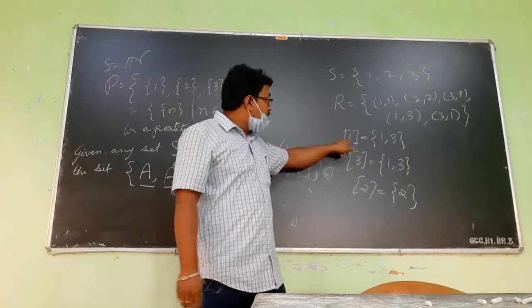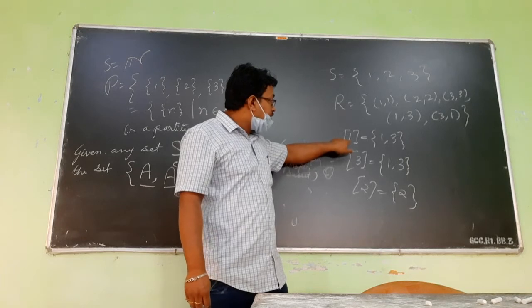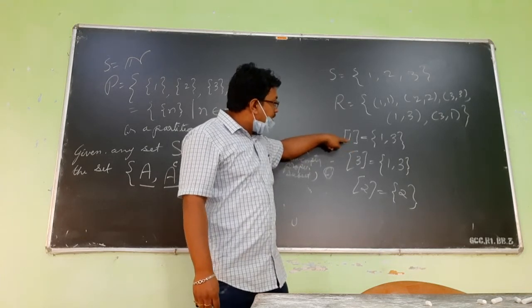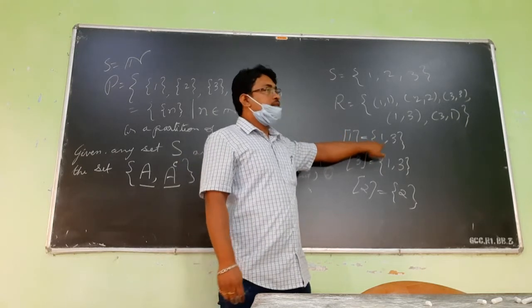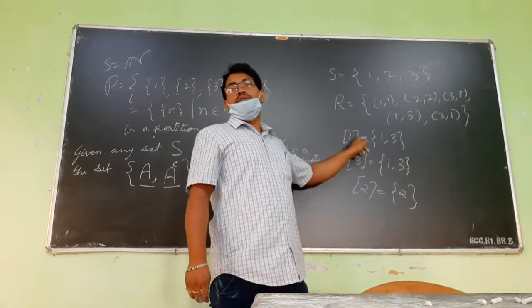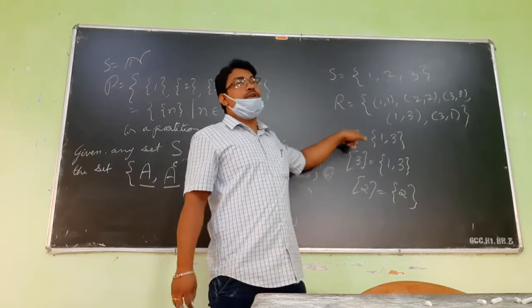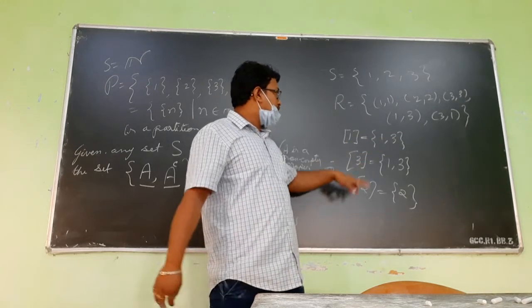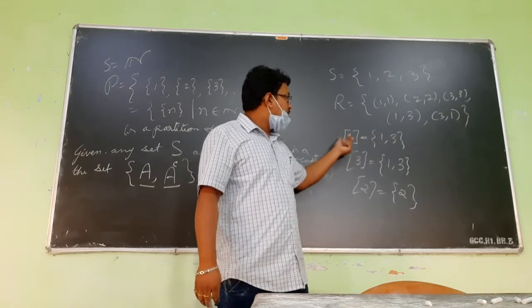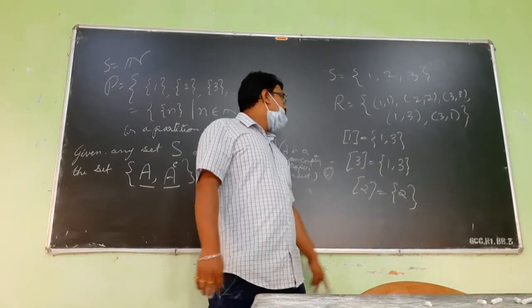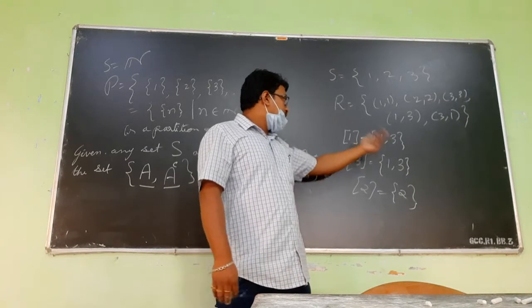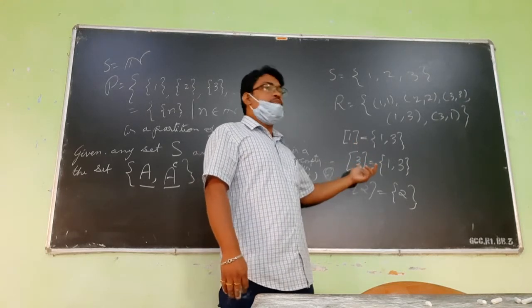The number that I write here in the bracket is called a representative of this class. Something like a class monitor. Suppose you have a class in school and we select some representative which represents this class. It may happen that in the next month we select some other member from that class.